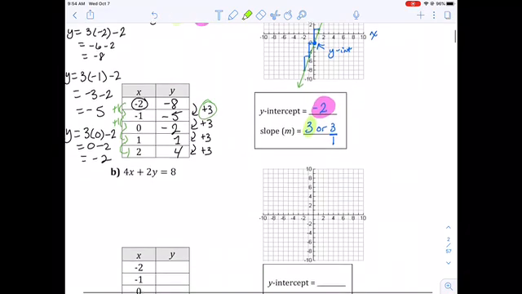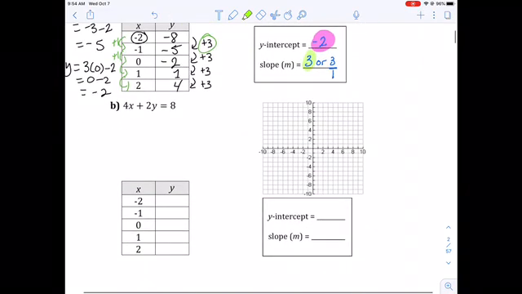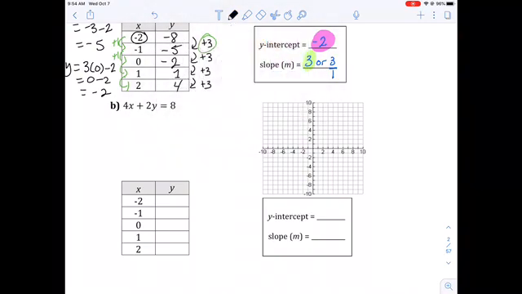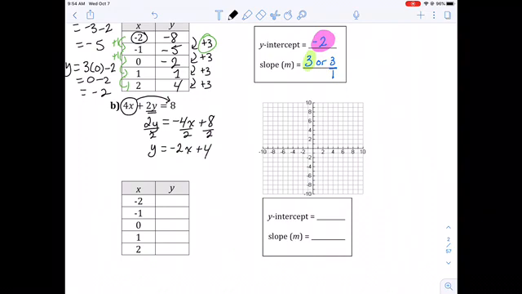Okay? So we're going to change 4x plus 2y equals 8 into y equals form. So let's do that. We have to isolate the y, that's the whole idea here. So we're going to move over the 4x. So now we've got 2y left on the left-hand side and negative 4x plus 8 on the right-hand side. And the last thing we need to do to isolate y is to divide everything through by 2. So we get y equals negative 2x plus 4.